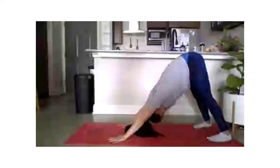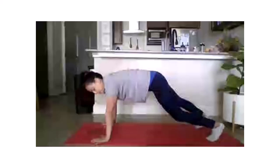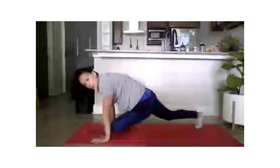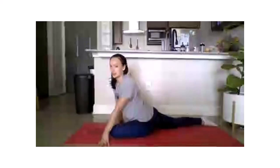So we'll press those heels into the ground, send the hips up and back. And we're going to shift forward into that plank. Bring the left knee up behind the left wrist, left foot behind the right wrist. We will sit into our pigeon stretch here. Of course, if you need to go into that modified version, you're more than welcome to.